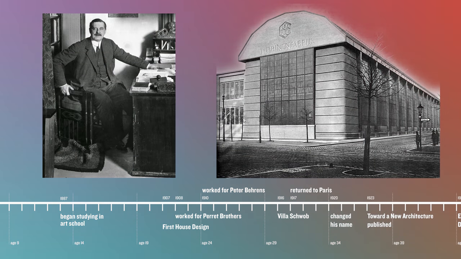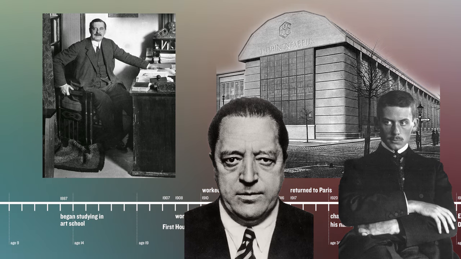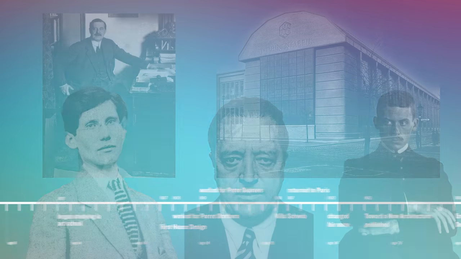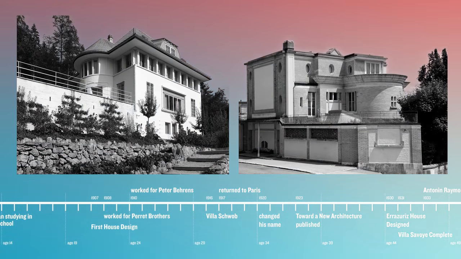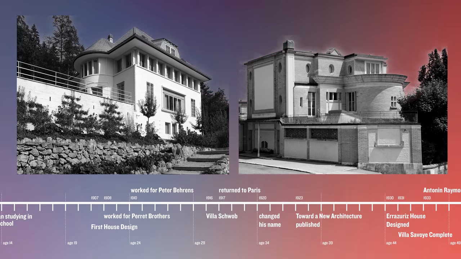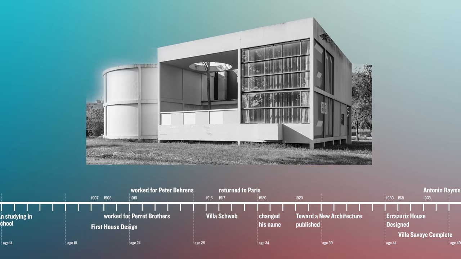He would travel to Germany to work for Peter Behrens, where Mies van der Rohe and Walter Gropius both also worked. The couple years where these three overlapped here would make this place and time one of the most important incubators of modern architectural design. Shortly after this work experience, he would design and build a house for his parents and the Schwab House, neither of which would yet exhibit the iconic architectural principles that would develop in the early 1920s and manifest in L'Esprit Nouveau Pavilion and the Villa Savoye.